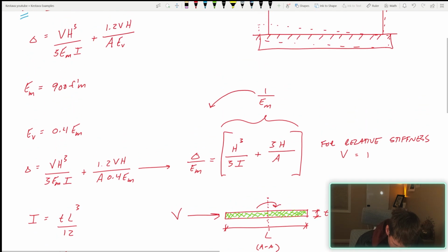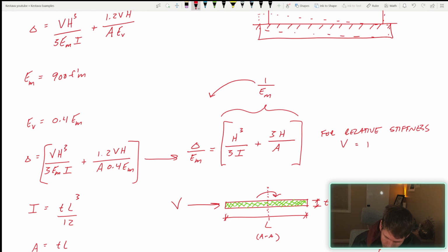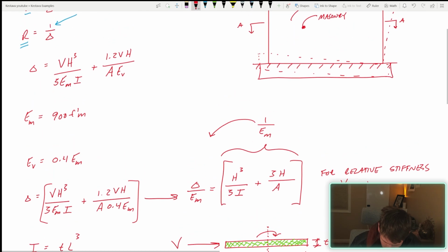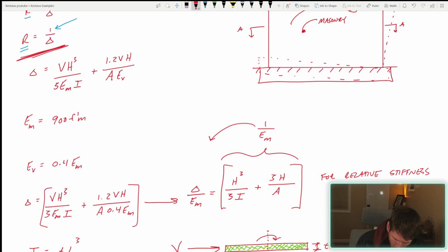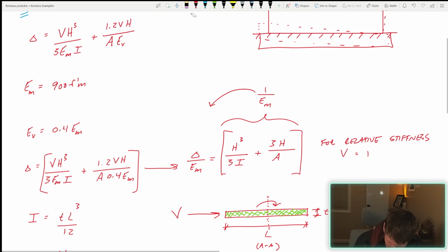We drop a variable because E sub v turns into a comparison of E sub m. That gets us this. What we can do is pull out from the denominator your modulus of elasticity of masonry and carry it over to the other side of the equal sign. So that gets us the following. And additionally, since we're going to be following this rigidity equation, we can swap our V, or our story shear, for just a unitless 1.